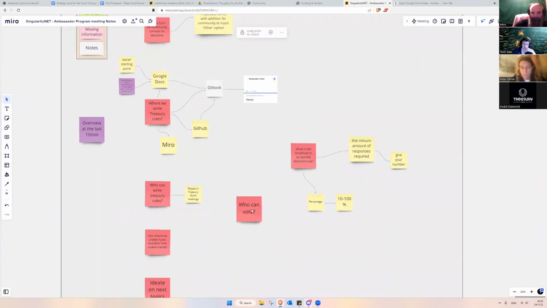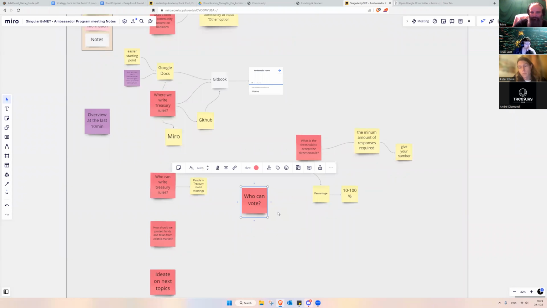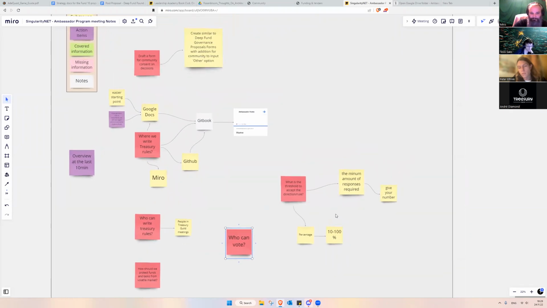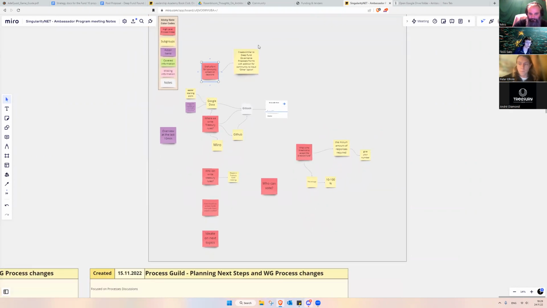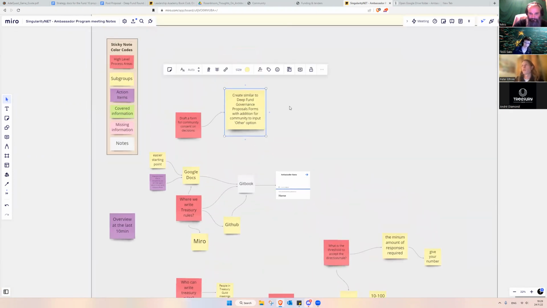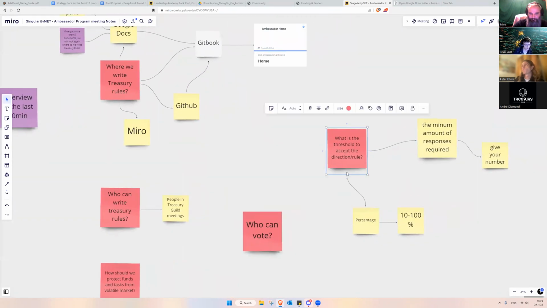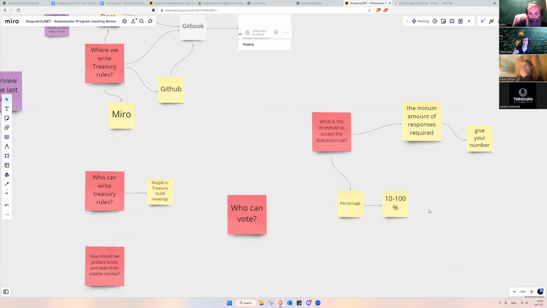Maybe the voting should happen in Discord, like you usually do. I know you guys did voting in Discord, so then you know it's Discord people. Just to scope it down, yes, that is another possibility. But throughout this session, I would like to get a draft Google form out, with the idea of the deep governance style where people have options and then they can choose other, or in this case, for the threshold, they give the actual number in the form. So we keep asking the community all the questions we have right now.